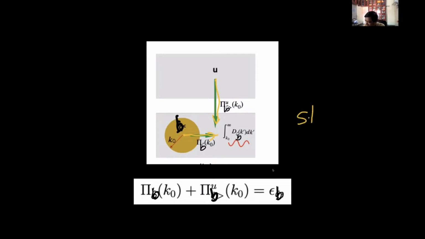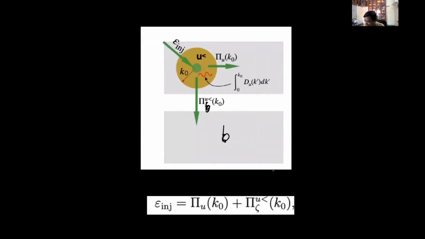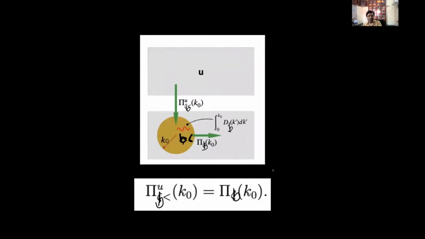Of course, all these are true for steady states. It won't happen when it is changing with time, but under steady state we expect these relations to work. Statistically there will be errors, but if I do enough averaging, I should get this equality. We can also equate how much energy I inject. Some of it goes into U to U, and some goes into that, so this must be equal to this plus that. This is what we have written here. So there are flux relations we can write. Of course, with combinations we can get more, but we can get exact relations.